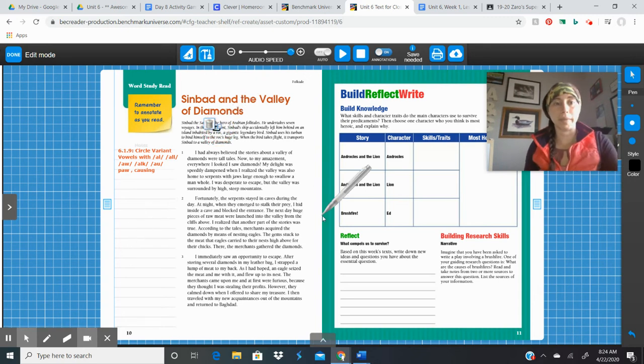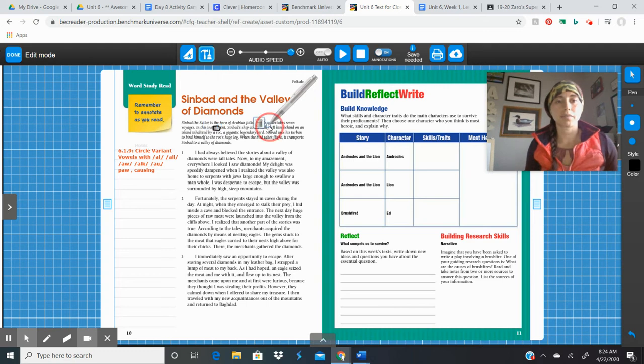Installment. Sinbad's ship accidentally, it doesn't really make the same sound. Installment, accidentally, I'll circle it. Accidentally left him behind on an island inhabited by a roc, a gigantic legendary bird.